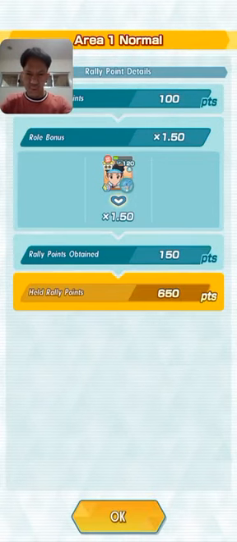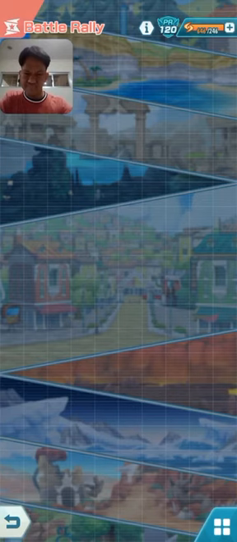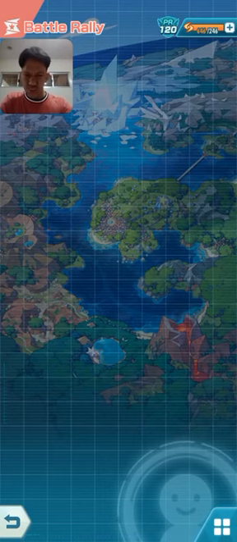Okay, we got 10 points. Oh yeah, I forgot the bonus. Oh well, let's just use that in the next battle. Okay, we beat one. Okay, we unlock a lucky area.